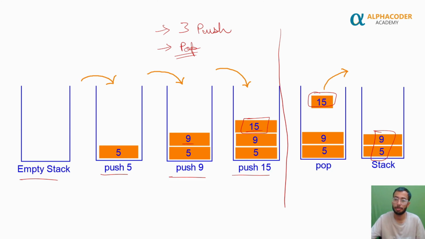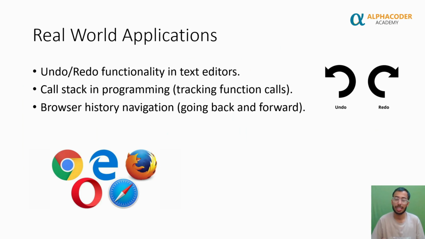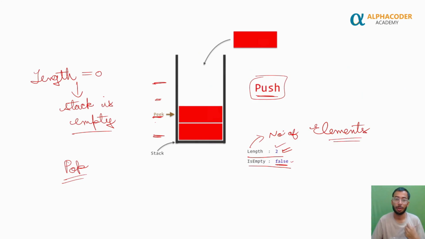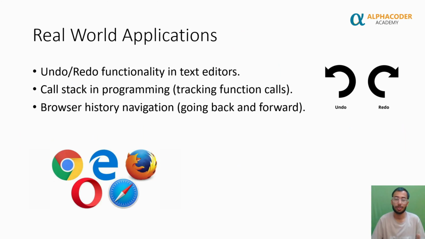Okay, we keep on removing, we keep on popping. This operation is called pop, and this operation is called push. So we keep on popping, and the stack will become empty again, like it was in the initial stage. So that is what I needed to explain to you for the stack, in terms of the operations we need to see in a stack. So that was pretty much all.